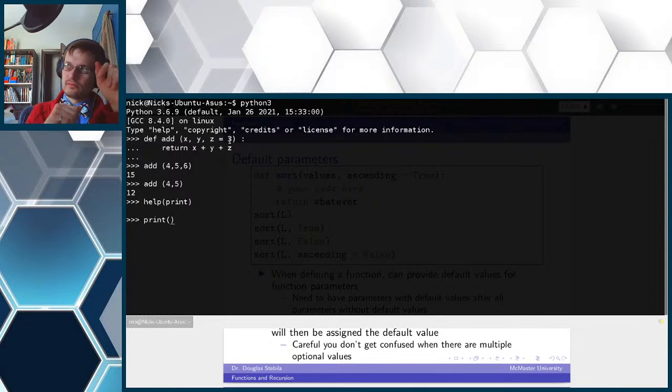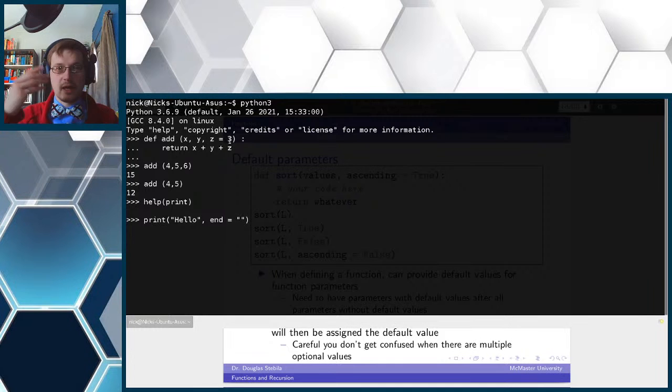But you can specify the name of an optional parameter from a list of optional parameters by picking it out particularly and doing a quasi-assignment statement within the function call.